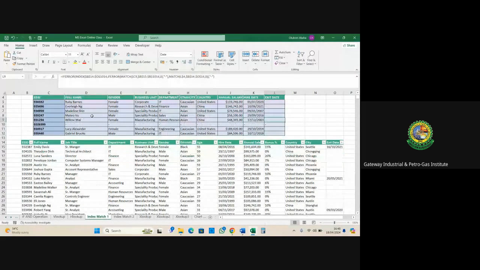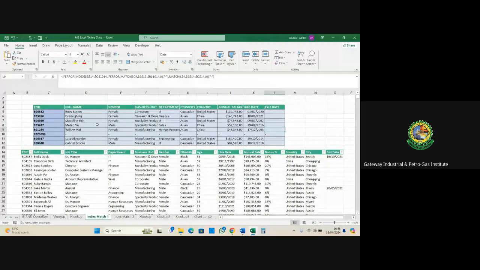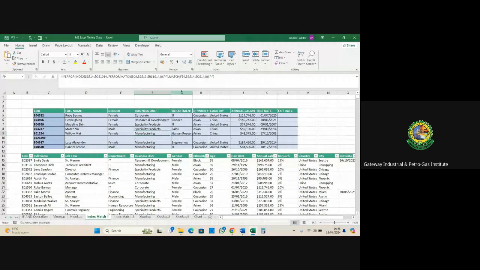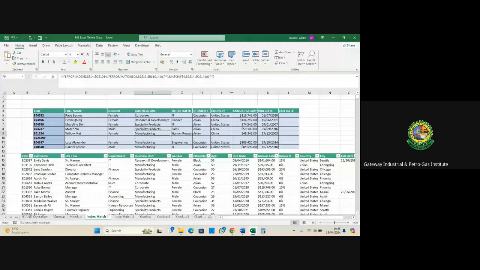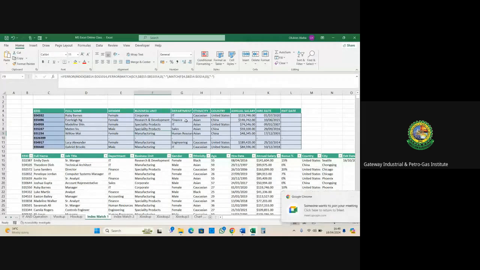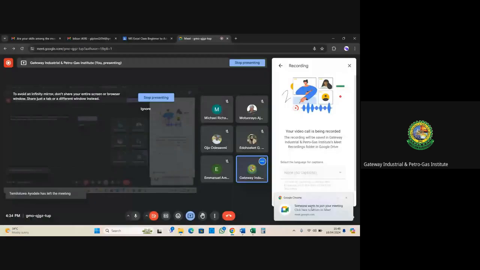So this is how you combine match and the index function in Excel. It's very, very powerful. More powerful than VLOOKUP and HLOOKUP. It can help you to return the value of a cell as long as you get the row number and the column index number. You get about that thing. And that's how it works. Do we understand? Any question?